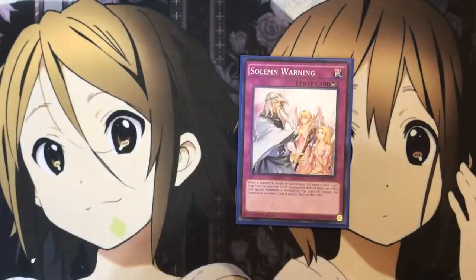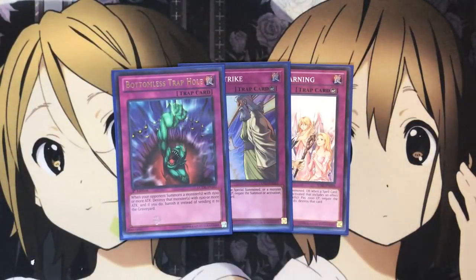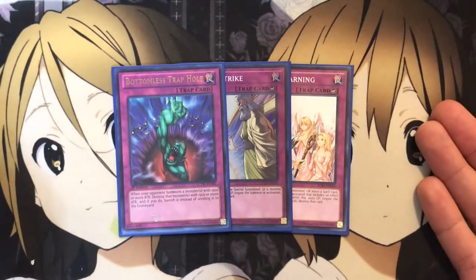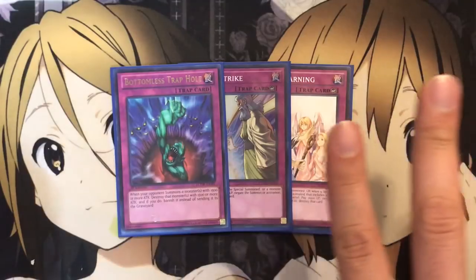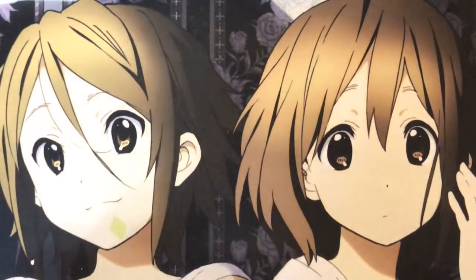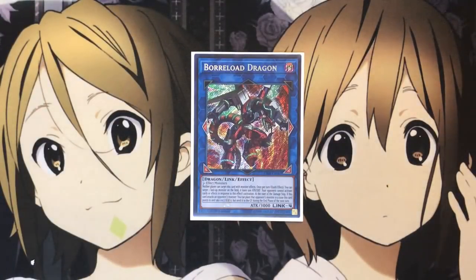And then 1 Solemn Warning, 1 Solemn Strike, and 1 Bottomless Trap Hole to finish off the traps. If you want to try Torrential, you can give that a shot and see how that works with the Rokket plays, like I said, but having a field-wipe card in the deck is not too keen in my opinion. And then for the monsters, I only have 1 Borreload at the moment, but I would definitely run 2. He is your main key monster to go to in the deck.